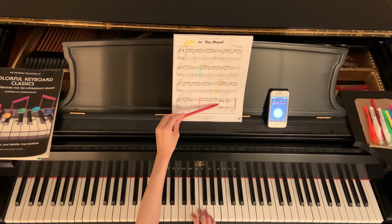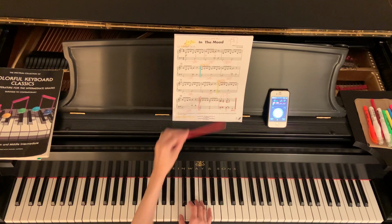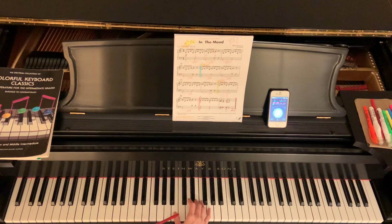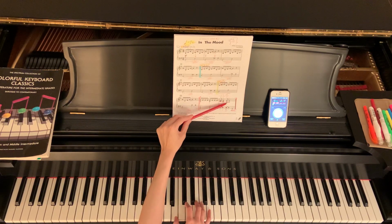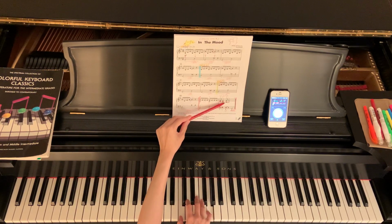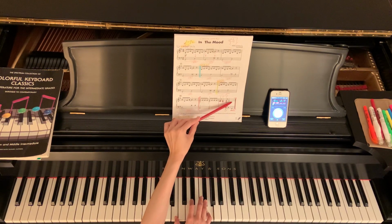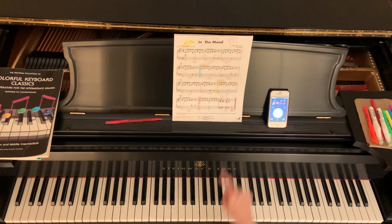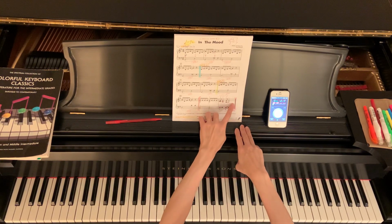That's it. Now let's try the bottom note. We have the D flat, we have the C, and we have B. Move your thumb down to B. So we have the 3 notes that's called chromatic scale, half step. D flat, C, B. Okay, top note is G. 1, 2, 3, 2, 2, 3. 3, 2, 3, 4, 2, 3. Or you tap the first: 1, 2, 3, 2, 2, 3, 3, 2, 3, 4, 2, 3.